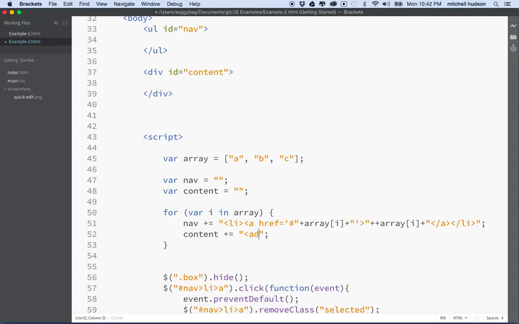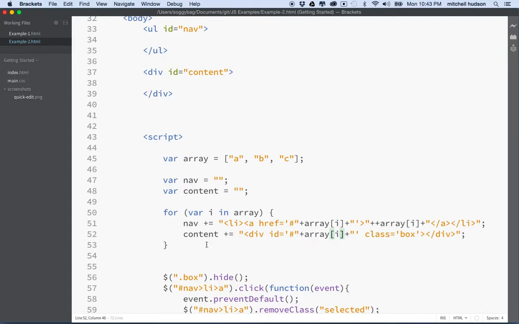And this is going to be a div. Wait, that doesn't say div. There we go, div, right? And then inside this div here, we want to have an ID and a class name. For us, the class name was just box for everybody, right? But the ID name is going to look like this one. So we can just do the same thing we did up here. Hash mark, double quotes, couple plus signs, array, bracket I.